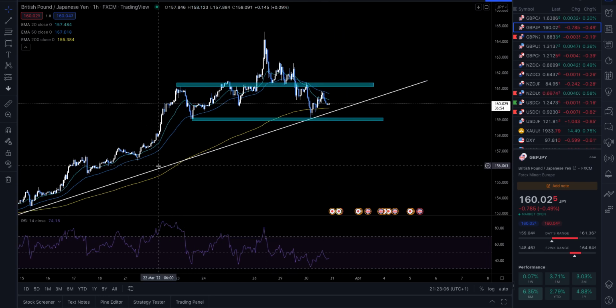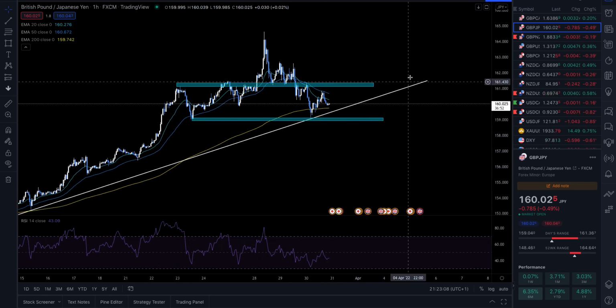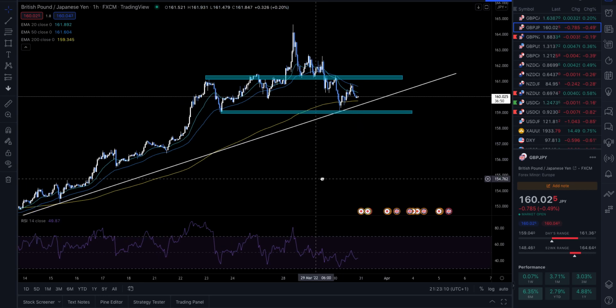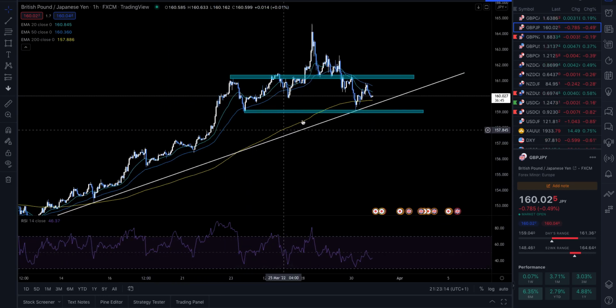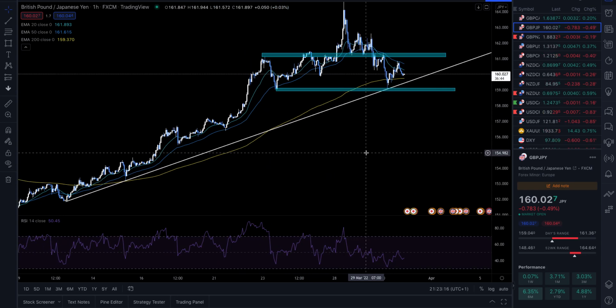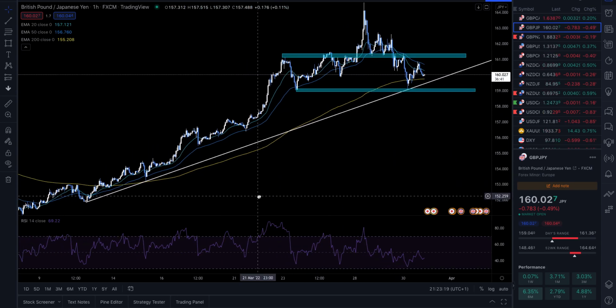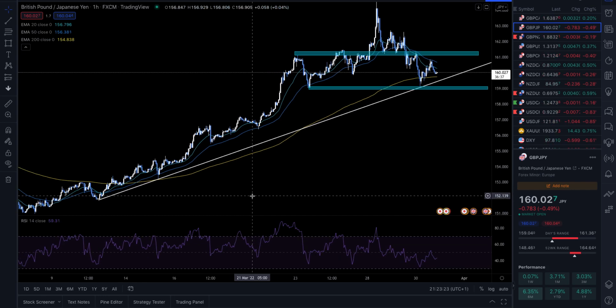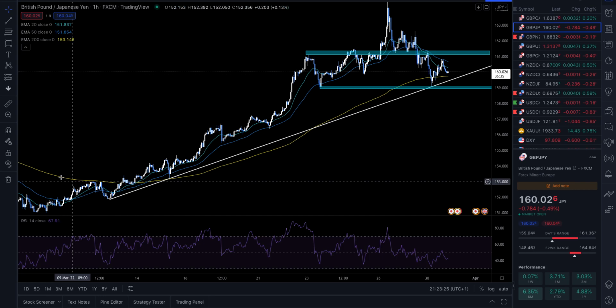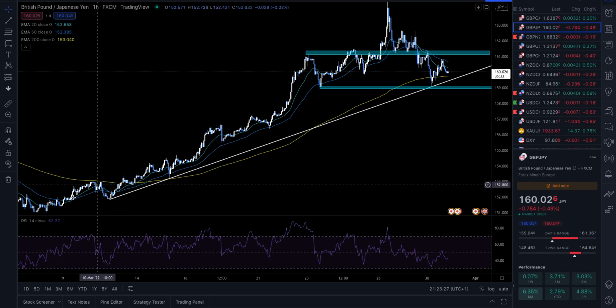And obviously we have the ascending trend line cutting through. We also have something else to mention, which is the yellow 200 moving average. So for those of you who've watched the moving average video, you'll know that the moving average acts as a strong level of support and resistance when price is either above or below. So we can see here when the 200 moving average was above price, price came up into the 200 moving average, it acted as a ceiling, price rejected it.